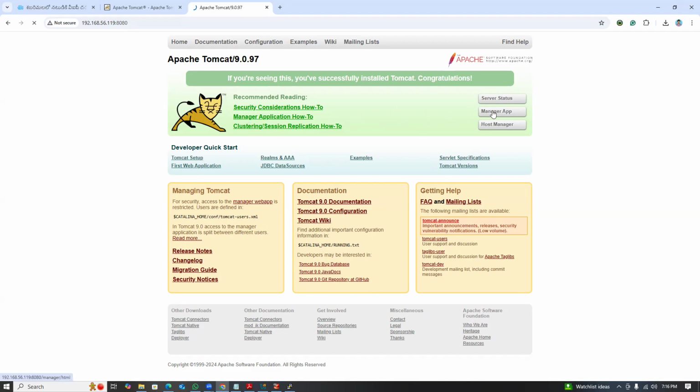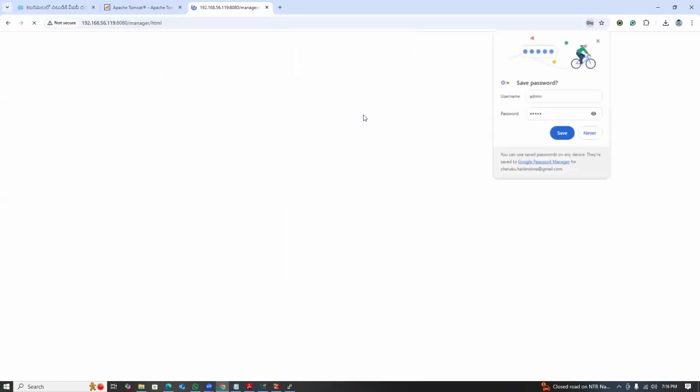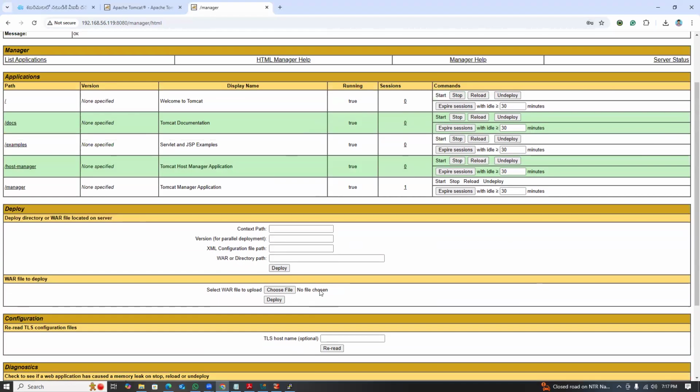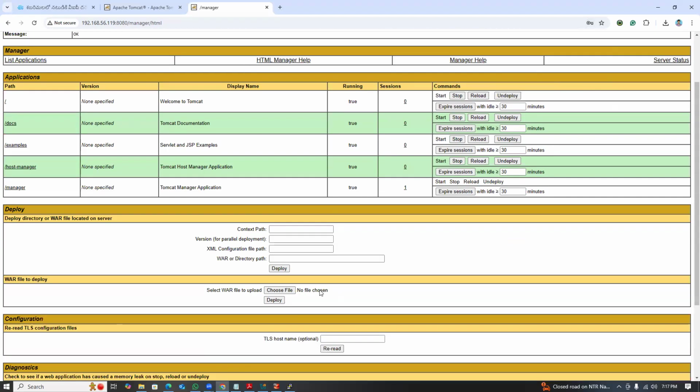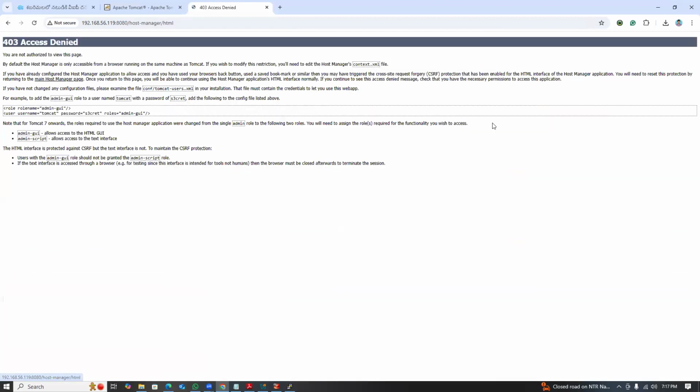If you click the manager app, it will ask for the username and password. If we use admin, we can access anything. Here we need to deploy our application. I will show you how to deploy our application. So click on host manager.